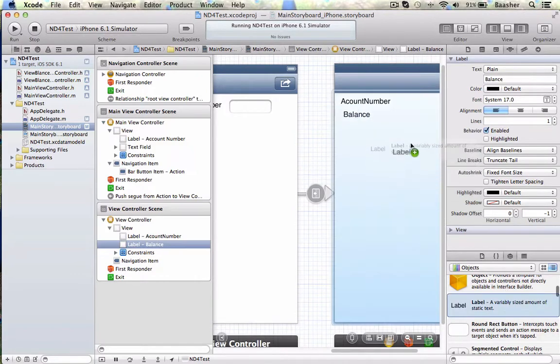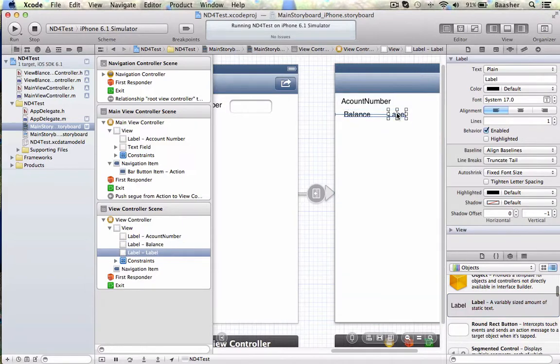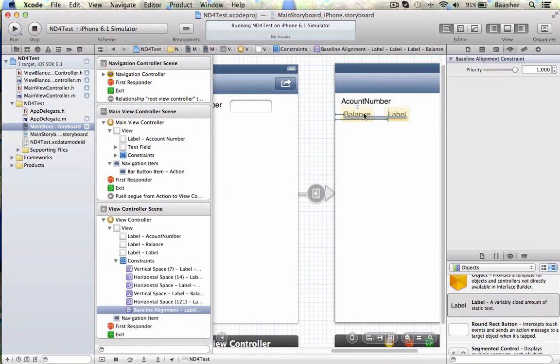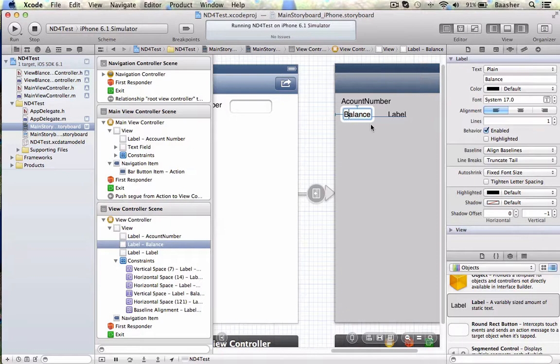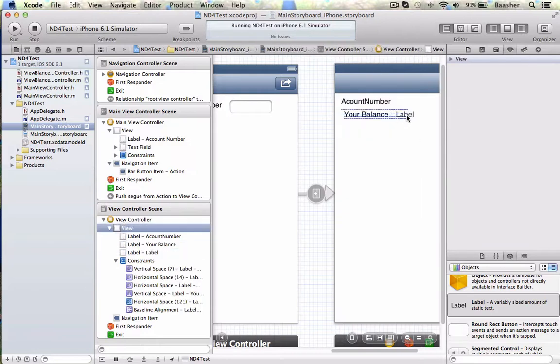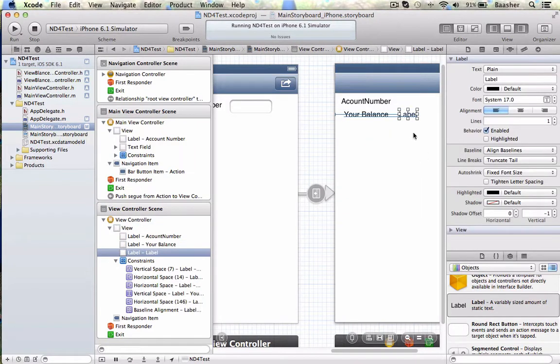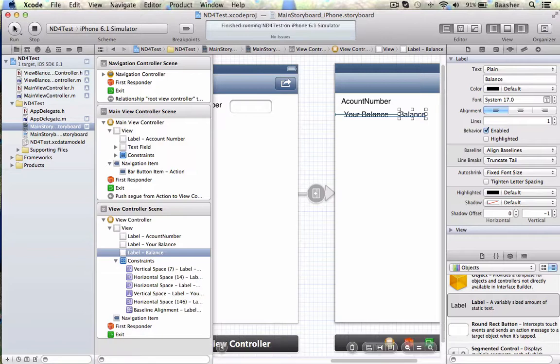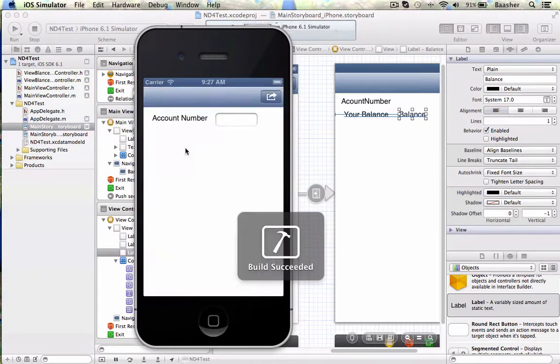Balance. Well, let's call it your balance is. Your balance, and this label will actually have the balance, and I'm going to call it balance.